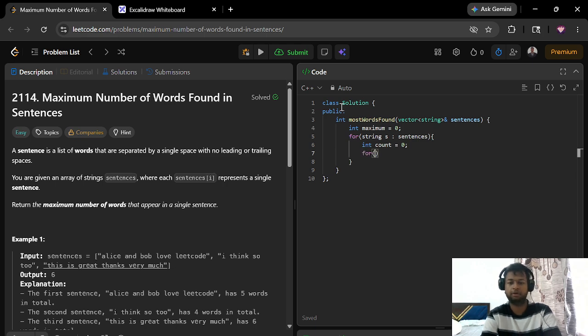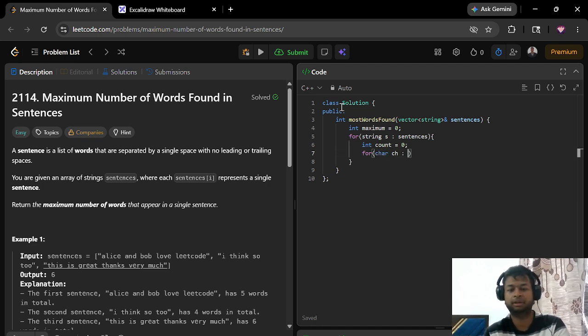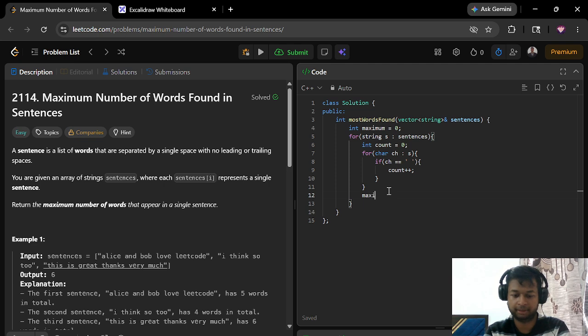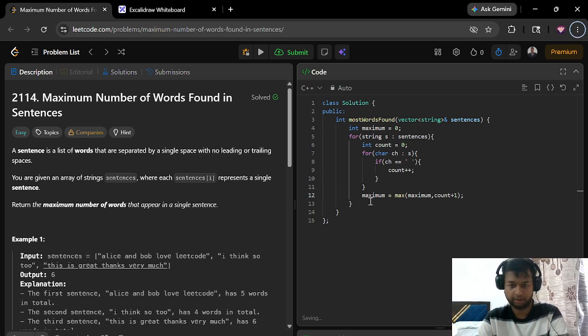Now running another for loop which will count spaces inside the string, and if a character is a space, we will increment the count. This loop is for counting spaces only. Now we assign the maximum variable to the maximum of maximum and count plus 1. Now at last we will return the maximum.